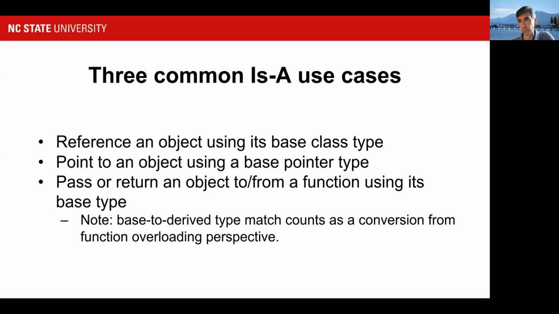It is worth pointing out the compiler does see this as a conversion when it comes to function overloading, but it allows me to write code in terms of a base type and then have that apply to all of the derived types. That can be pretty handy in keeping code small and simpler. I don't need different versions of functions for all my derived types. I just need one version of the function for my base type.